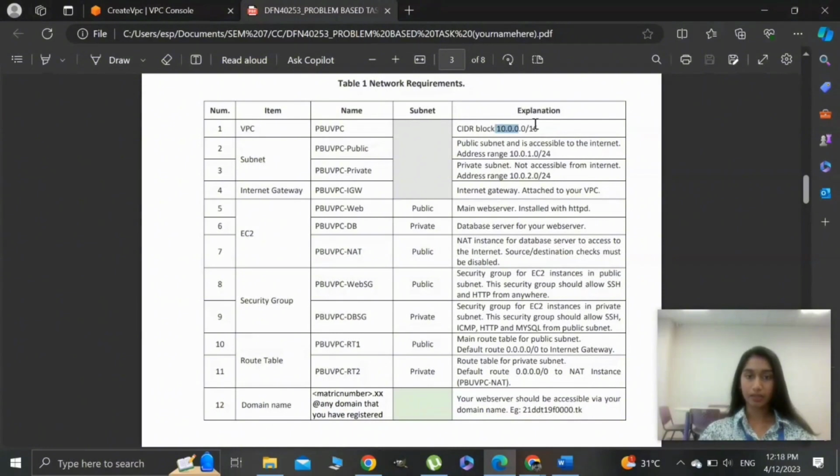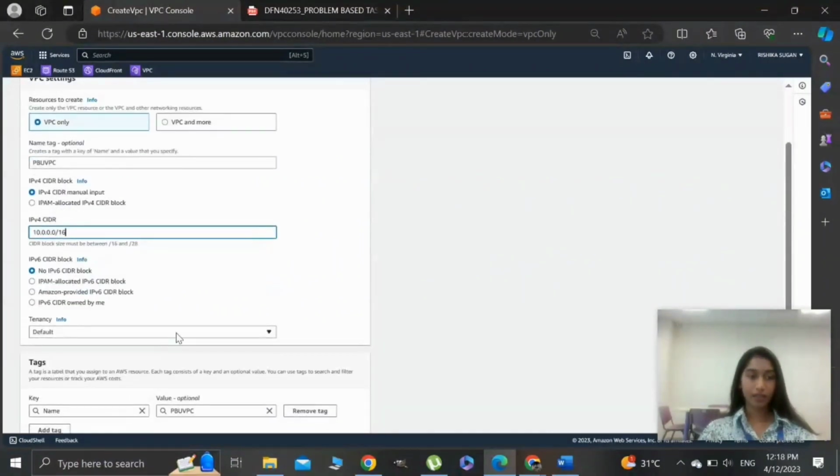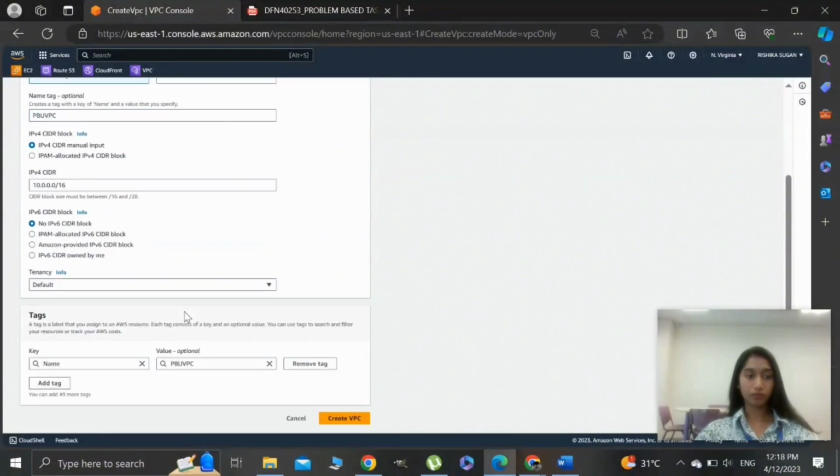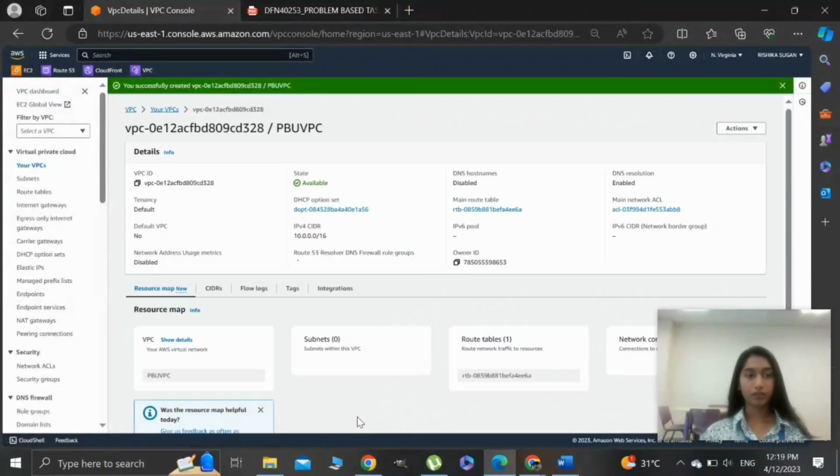Then the IP address is this, 10.0.0.0/16. So we stay with the default and then create. Okay, the VPC is successfully created.